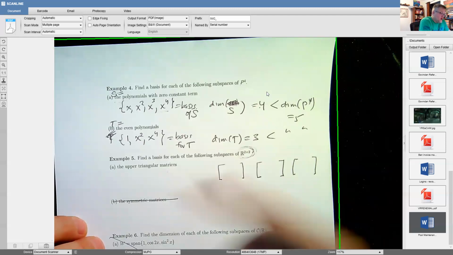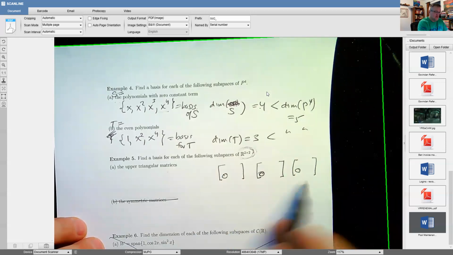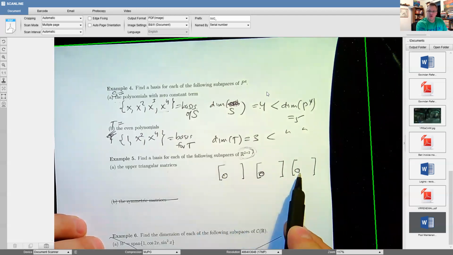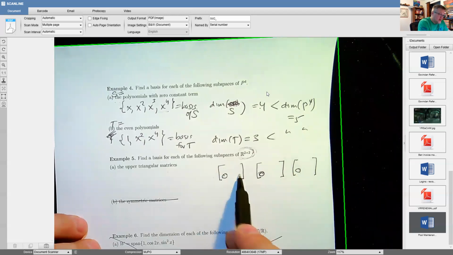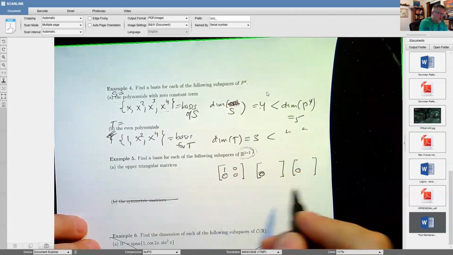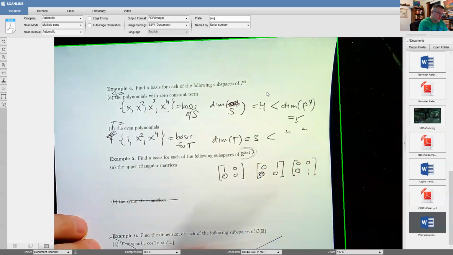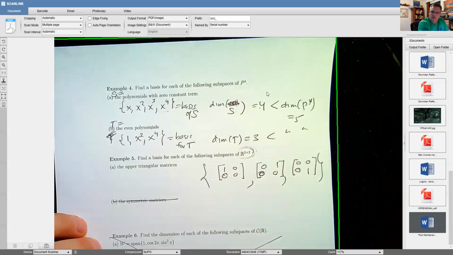And so the one thing we know is that the lower left entry has to be 0 always, because if it's not, the minute you multiply by a scalar and add them up, you don't have a lower entry of 0, which would not produce an upper triangular matrix. But you can have anything in here, here, or here. So why don't we just take a 1 on one of those entries and a 0 everywhere else? Those are all upper triangular matrices, and if you multiply them by scalars and add them up, you still get an upper triangular matrix.